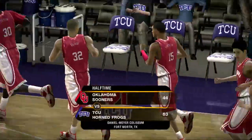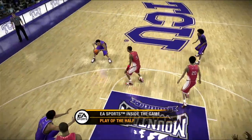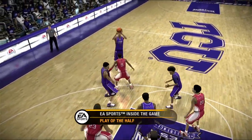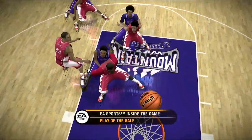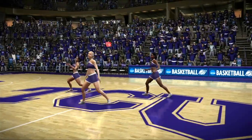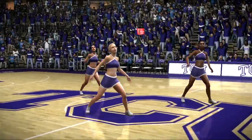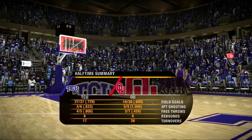At halftime, the Horned Frogs are ahead by 19. Dick, we've got a good one going so far. Is there a highlight that sticks out at you in the first half? The threes were the key for me, Brad. In my book, this shot sparked morale more than anything. When you're hitting threes, everything else comes a lot easier. Let's get back to the action and see what happens.